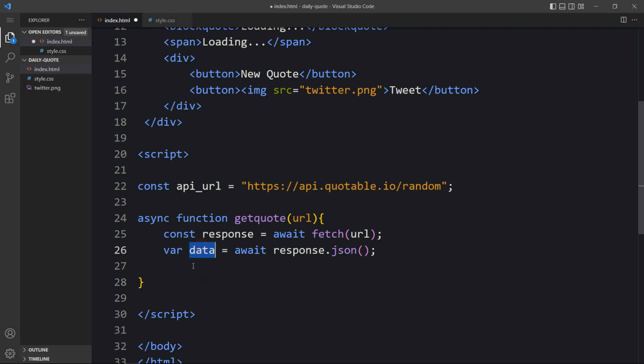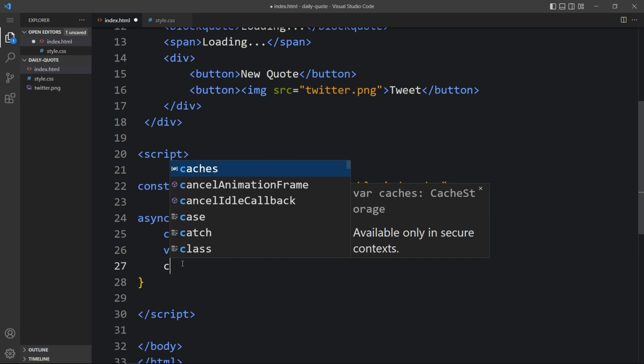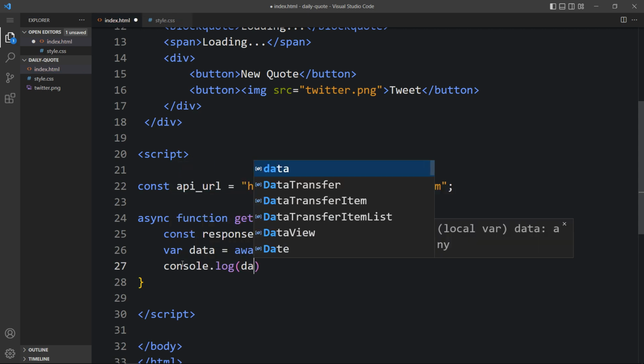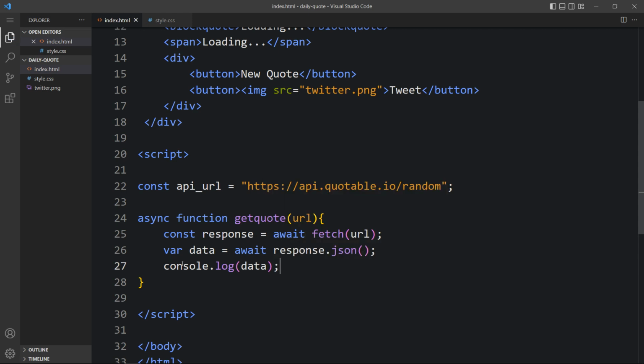Then this data will have all the information available in this API. So here we can write console.log(data). So it will display the data available in this API in our browser console whenever you call this function.